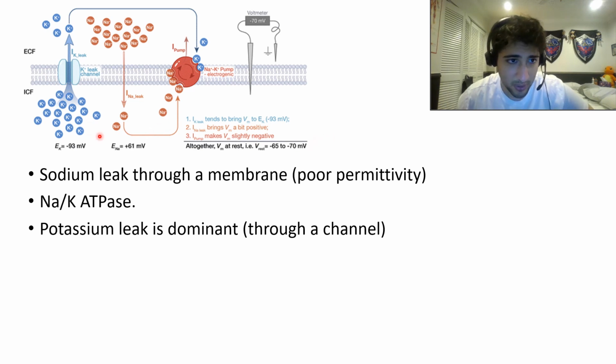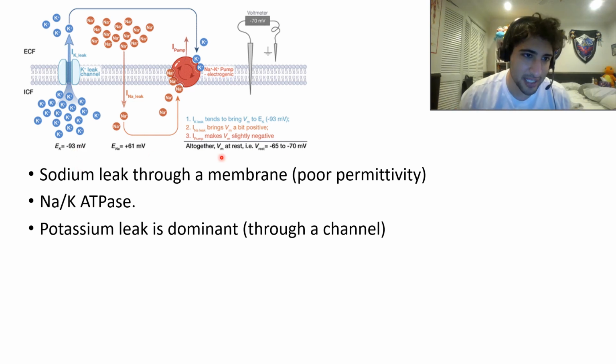So going back to what really determines the resting membrane potential, the potential of sodium is a positive 61, as we predicted earlier, and the resting potential for potassium is about negative 93. So why is the resting potential still negative? Why is it negative 65 to negative 70? What balances this out so heavily in favor of potassium? Well, the thing is, sodium does leak. While sodium can leak through the membrane, it has to leak through the lipid bilayer, which isn't very efficient. Additionally, there's a sodium-potassium pump, so whatever does leak gets yeeted back outside, and what can leak out from potassium comes back in.